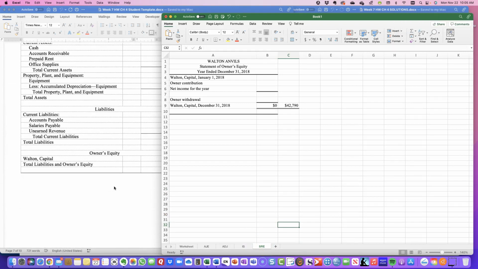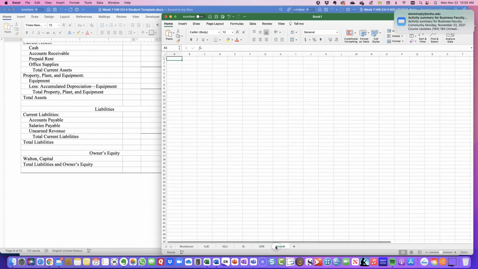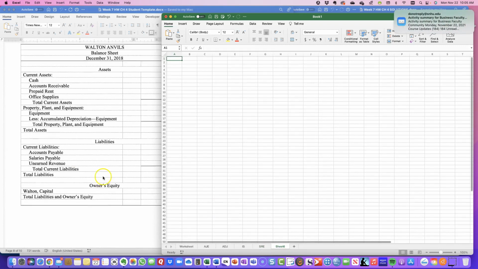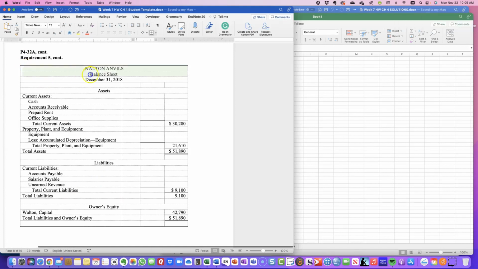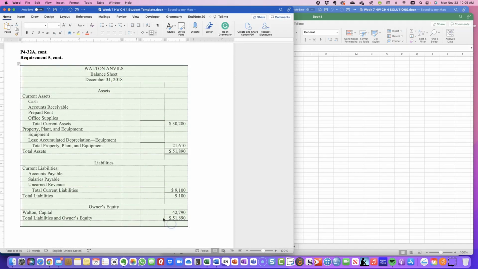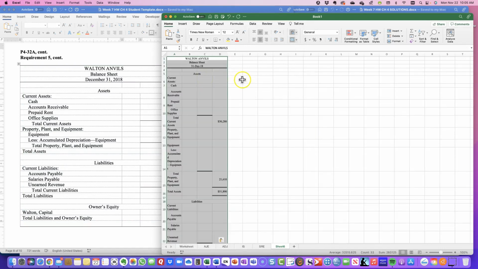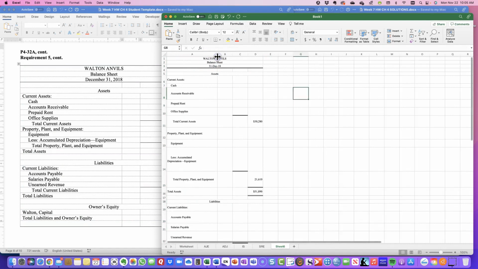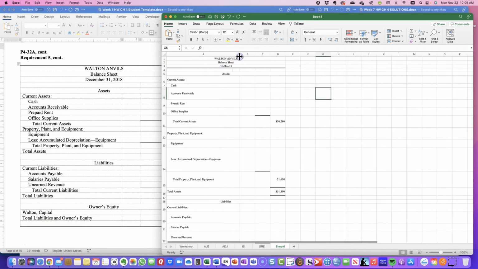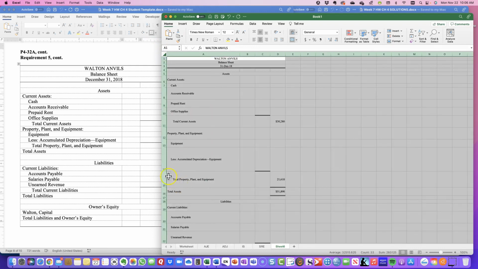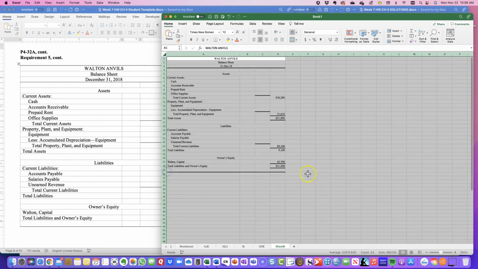And then here we have our balance sheet. So again, we're going to click on the plus here for our balance sheet. And we are going to highlight this entire table. And again, hit Control C or Command C, and Control V or paste, and then you should see that here. And again, we're going to make this a bit longer so that way we can fit it all in. We're going to click up here at the very top and then just double click one of the rows so that you'll get your totals here.